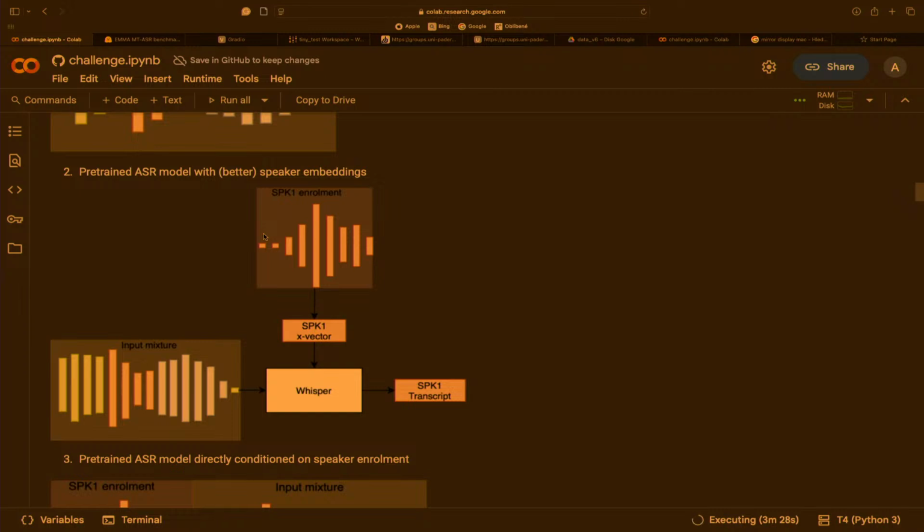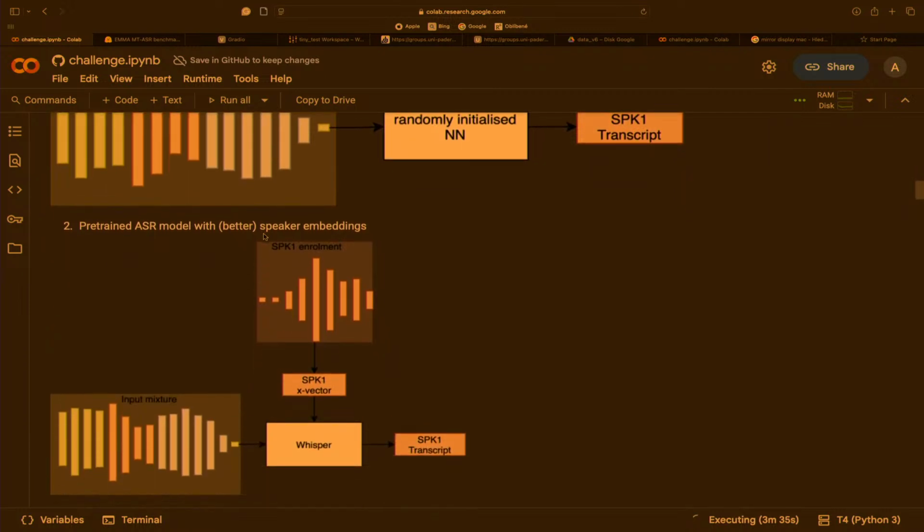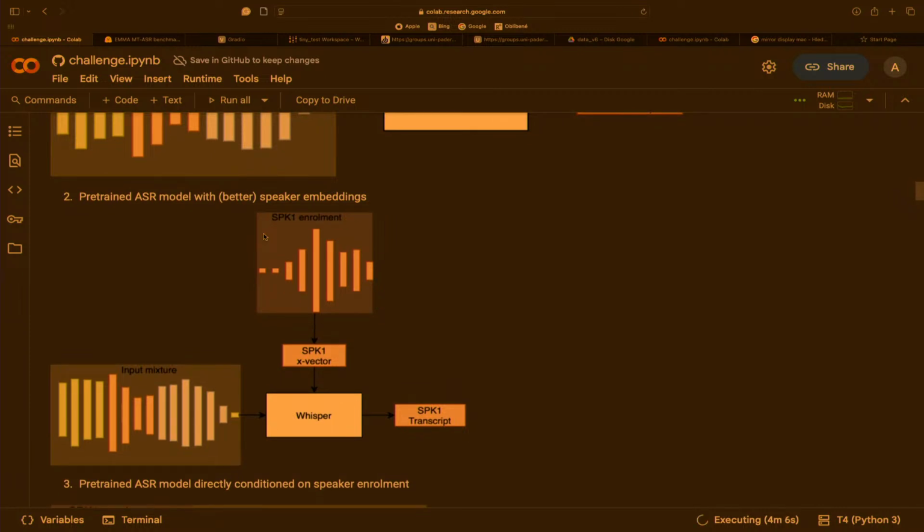So what can you improve? Comparing system 1 with system 2, what's changed? Yes, exactly. You take advantage of an already existing ASR model and fine-tune it with, again, the I-vectors or X-vectors. So this is one of the approaches. You take Whisper, you feed some X-vectors, and you fine-tune it for target speaker ASR. But who was paying attention to Samuel's talk? What is bad with this? Yeah? No? Yes?